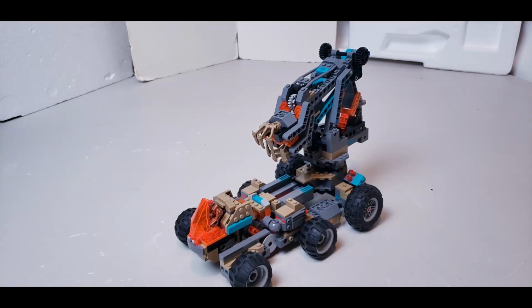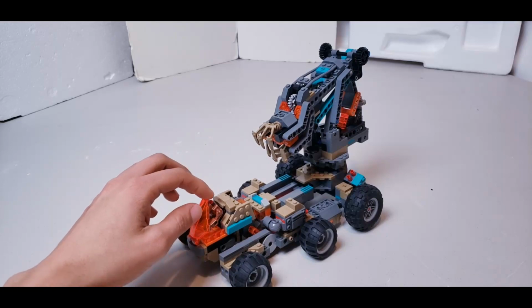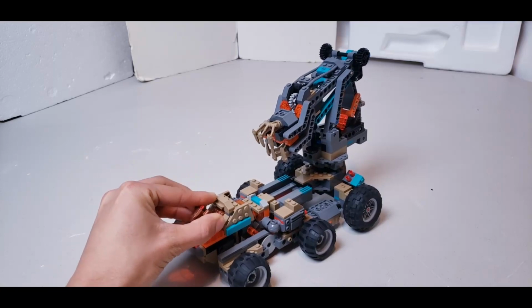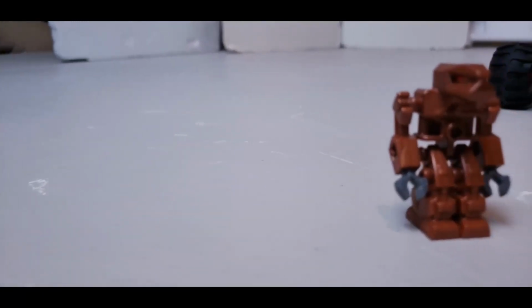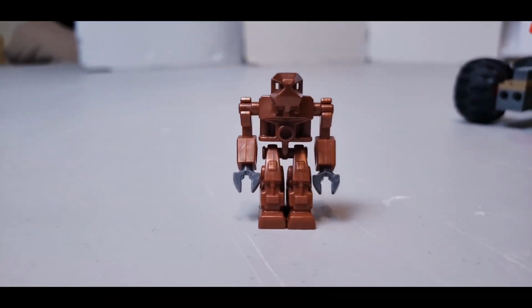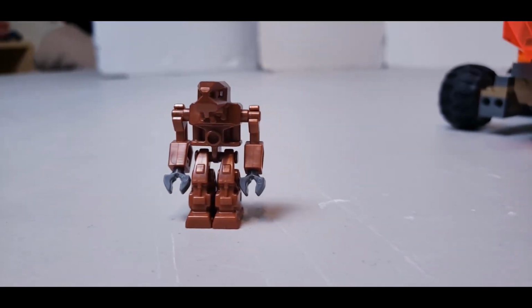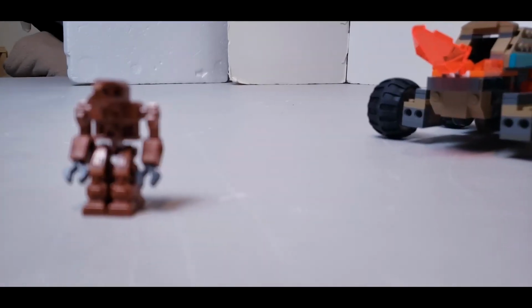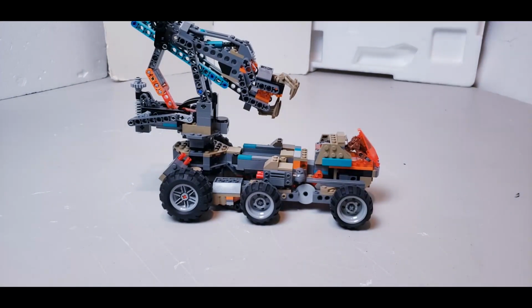Now, this figure does contain a minifig, so let's go straight into that before we get into anything else. And he just simply slides out, neat and tidy. And it's your standard copper minifig. I never had a copper one. I've always wanted a copper one, so this was nice. And I think it goes well with the sandish brown. It's a weird brown, I don't know what type of brown it is, but it is a sandish type of brown with the teal and the dark bluish gray, and there's some trans orange elements within it.